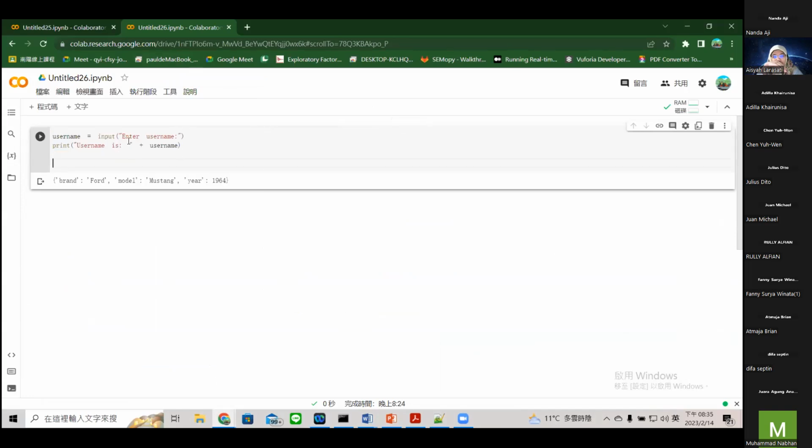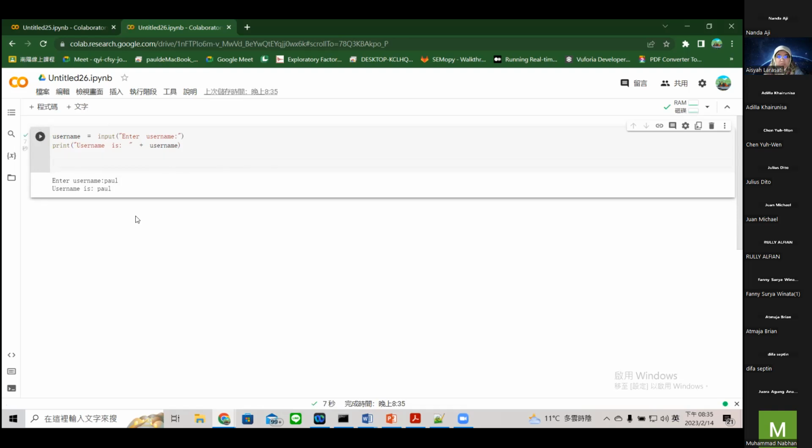So you will see the text displaying "enter username" and wait for your response. And after that, it will go into the second command. Okay, just like this. And you type, for example, my name. Okay, so this is the input form in Python.